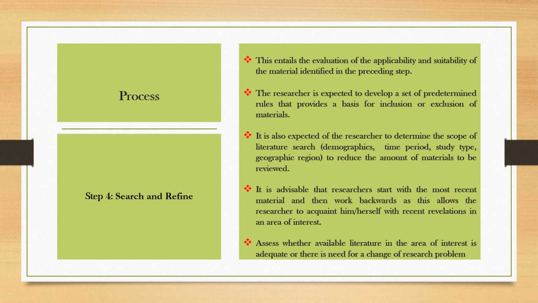And this is necessary because then you are now searching and refining the literature. Refining the literature means you are defining the scope within which you want to understand your literature. Is it demographically? Is it in terms of time? Is it in terms of study type? Is it in terms of geographic region? So that search and refining of literature becomes important.